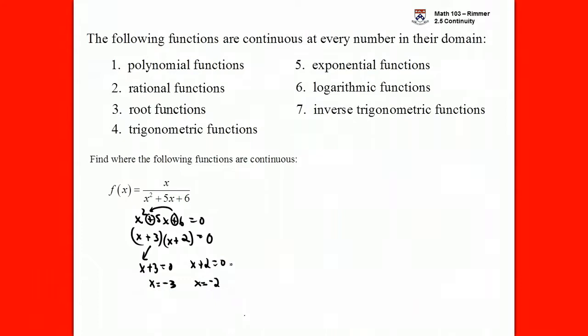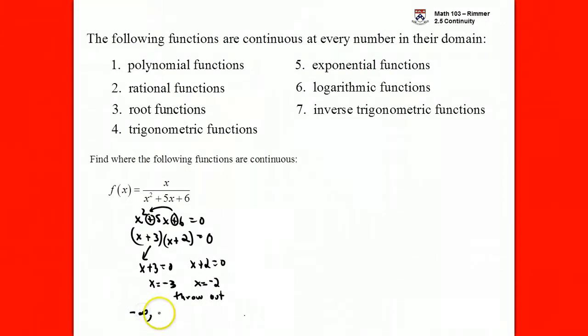I'm okay, on a test, for you just to say: all real numbers except these two values. My math lab might not like that. Of course, I know they don't, so they'll want intervals. So I need to throw out these values. How do I say everything else but these in interval notation? Oh, you have the answer? Yes.